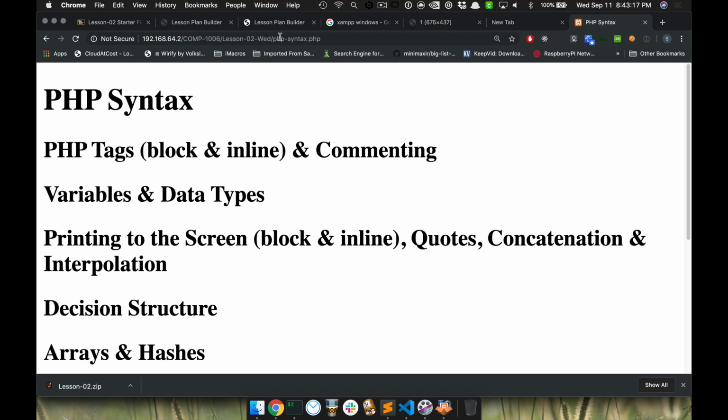Difficulty opening XAMPP, we're going to have to do it after class because unfortunately people are still waiting. It's likely something to do with your environment. You're either running multiple versions of XAMPP, you've installed WAMP and XAMPP, or you've installed another server of some sort and you're blocking ports. So unfortunately I can't make everybody wait to fix that, so we're just going to have to go through the code that we have here, and then after class I'll have to help you fix your environment, but we'll have to wait till after class.